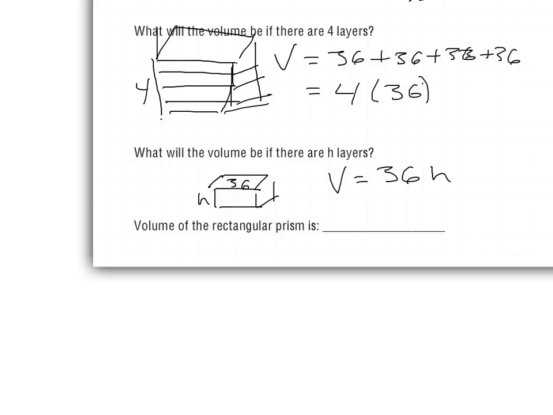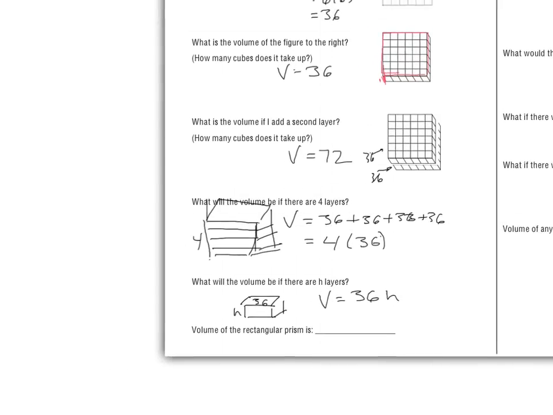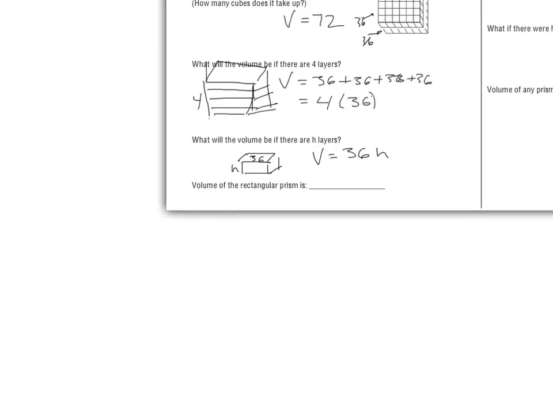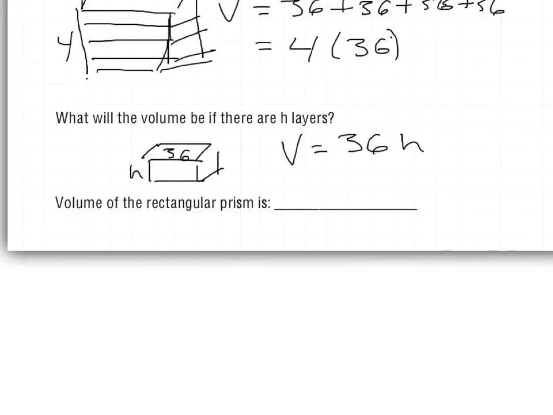So the volume of a rectangular prism is really just, going all the way back, it's however many squares fit in this base up here that we decided a long time ago how many squares fit in one layer times however many layers. So the volume is equal to the area of the base times the height. The height telling me how many layers there are. Alright, so that works for a rectangular prism.